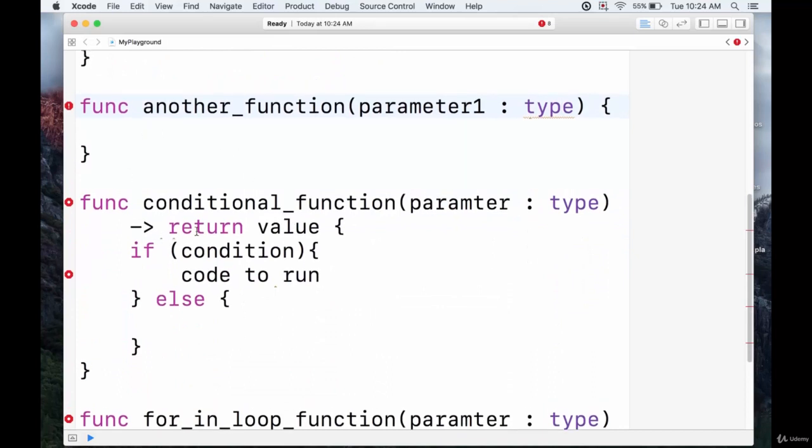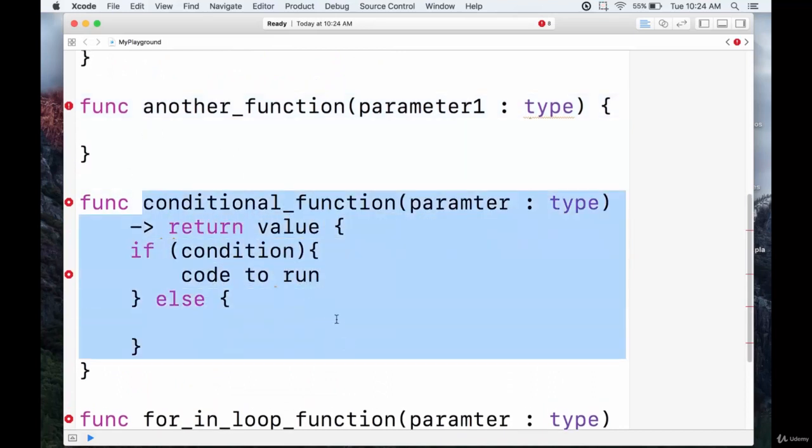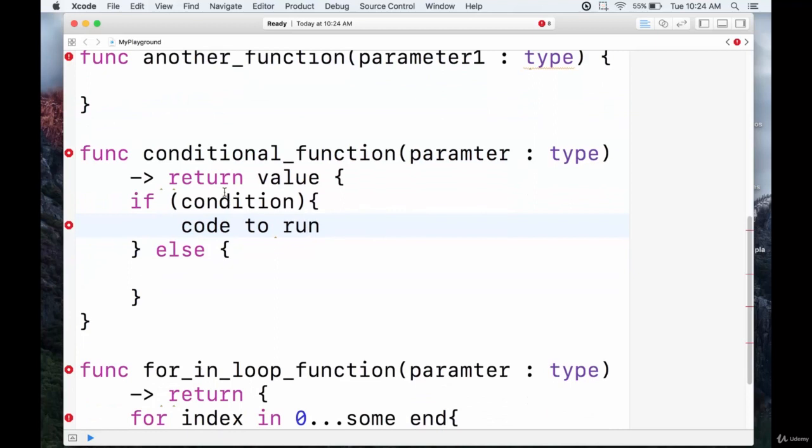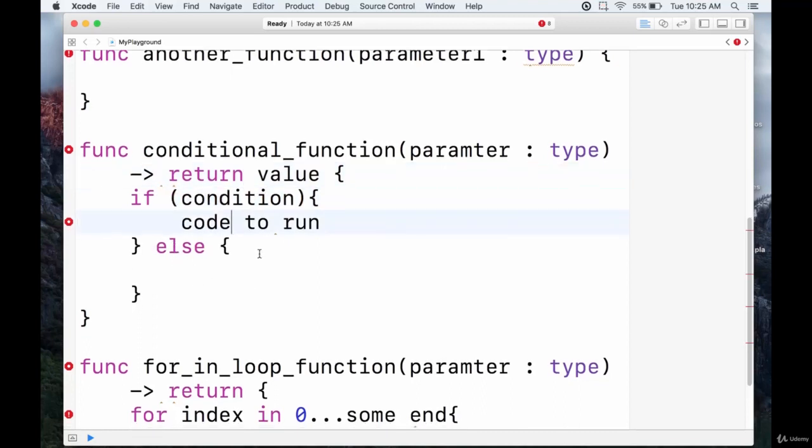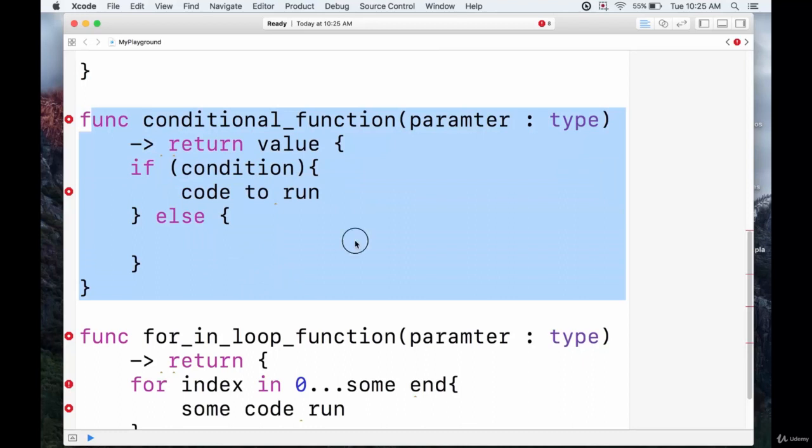And then we had an if statement within a function. The example we used was the max function. It took in two ints, compared them, and each part of the if statement returned the maximum one. The first condition we tested was if number 1 was greater than number 2, and if it was, we returned number 1, else we returned number 2. Okay, so that was an if statement in a function.